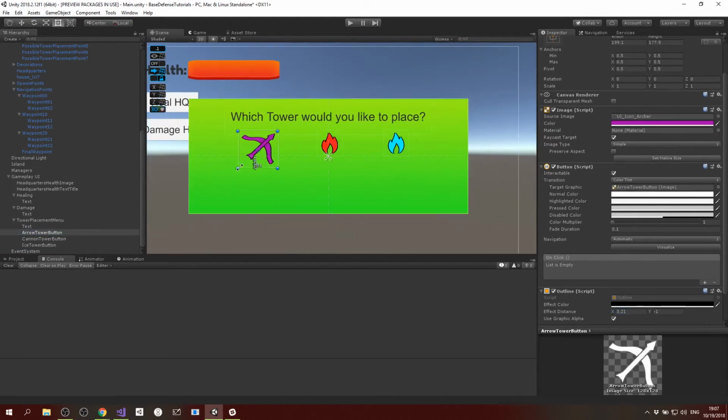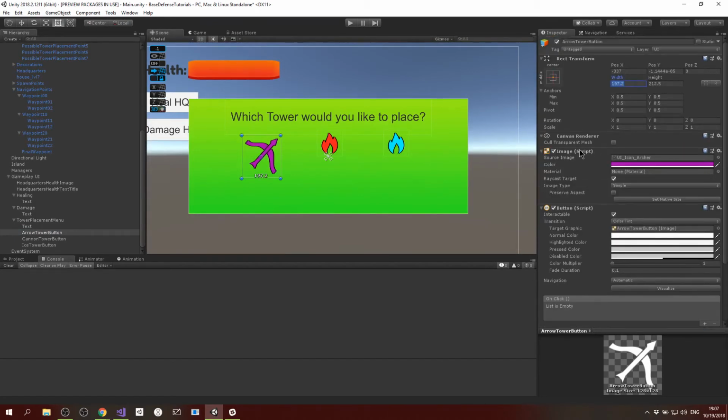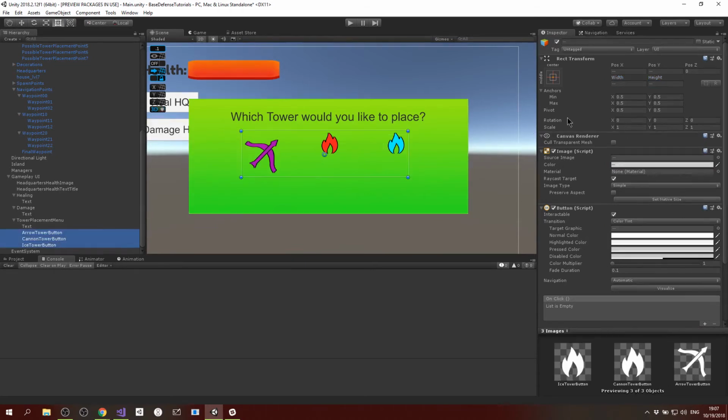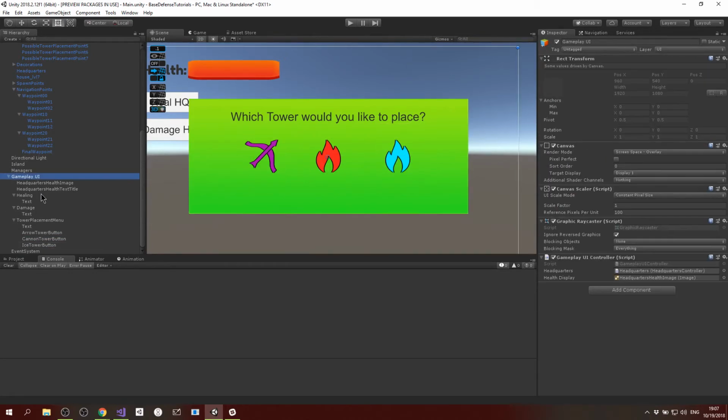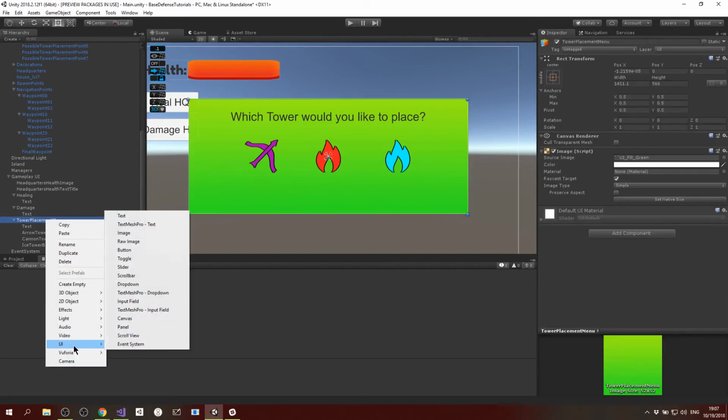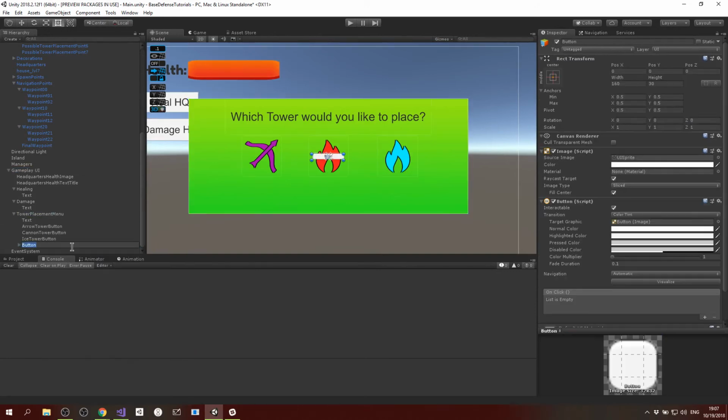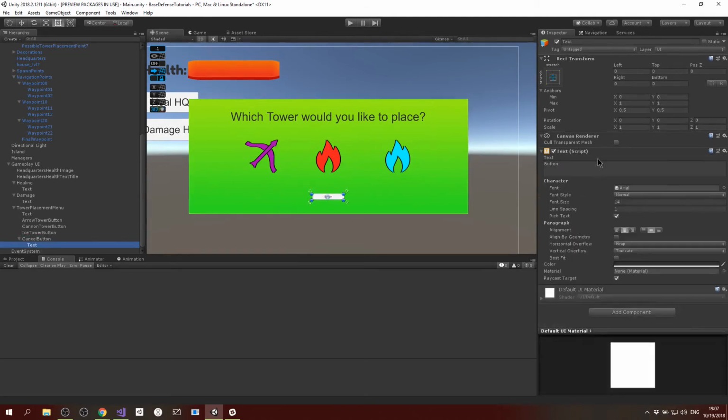So I'm also going to make these buttons larger. I want them to be square, so I'm going to do 200 by 200 on all of them. 200 by 200, and I will move them down so that they are on the same page. And I will add one more button to this user interface. It's going to be my close cancel button. Move over here, and I will rename it to say cancel.